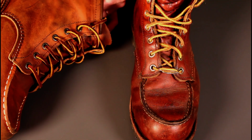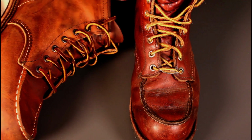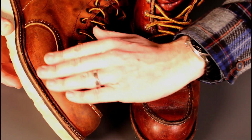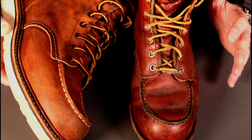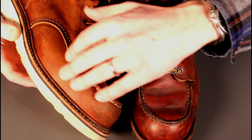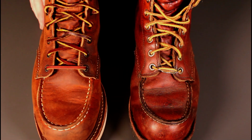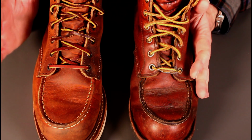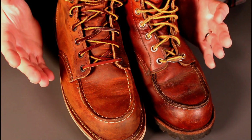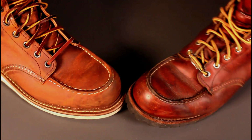Now, I really like the way the rough and tough's looking at the moment. I haven't treated this, and I'm not going to for as long as I can possibly hold off, because every leather that I've ever treated tends to darken. I really do like this sort of lighter tan colouring. So, leathers, well, they will darken with time, depends how you care for them, but they're both equally bomb-proof, super robust leathers. Next thing to look at is the welt.